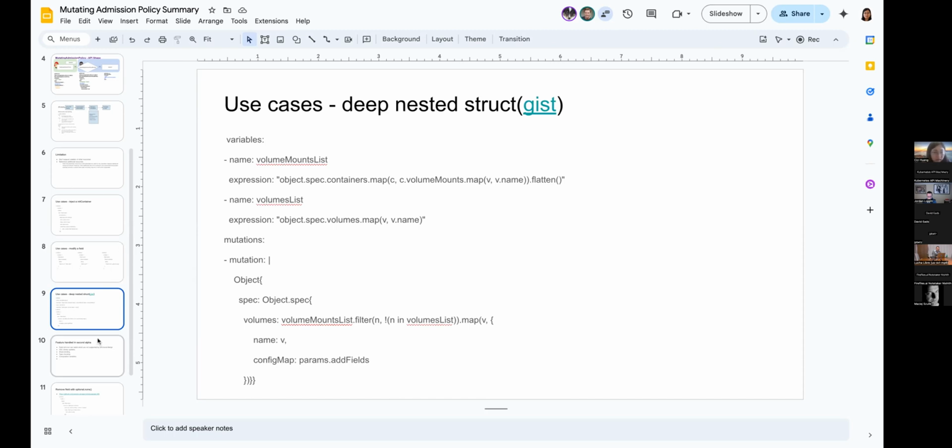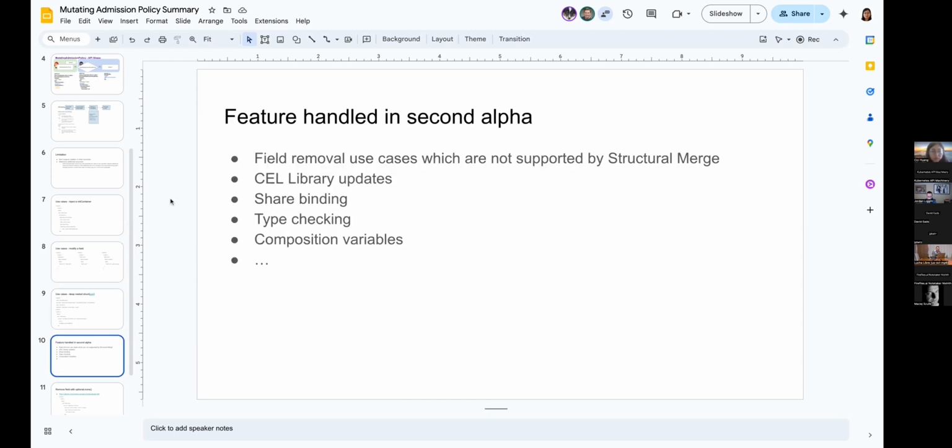Another thing I want to mention is that we want to do the feature incrementally. We don't plan to have everything ready in the current 1.30 release. In the 1.30 release, we plan to have a minimum working version together with the API changes, and later we can spend more time thinking carefully about each aspect.